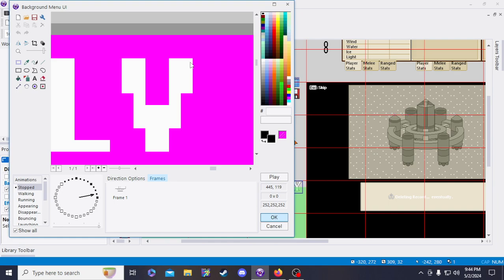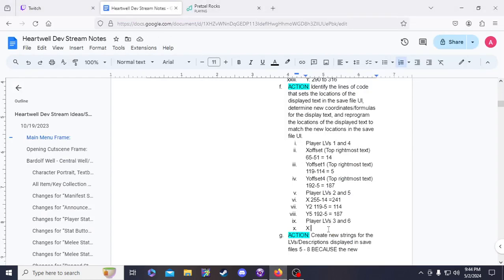Alright, so we have 445 minus 14. One with the x and y's being the same as above.